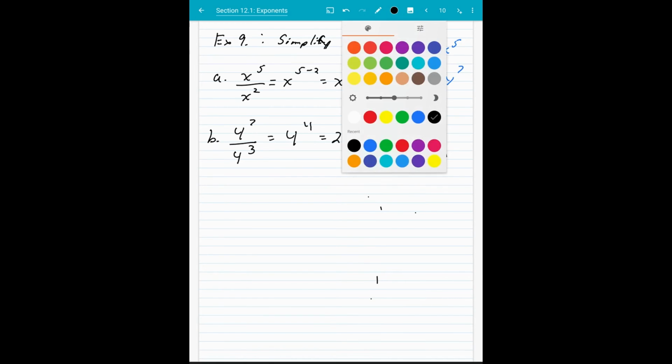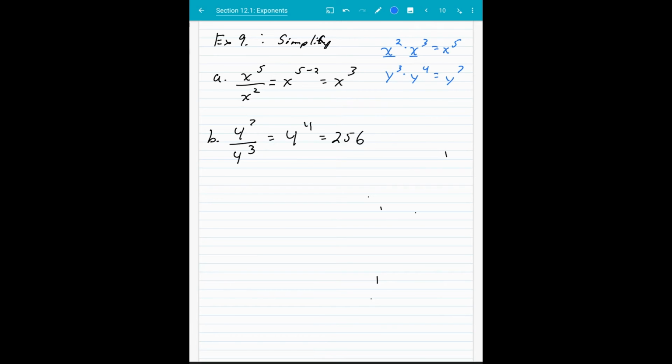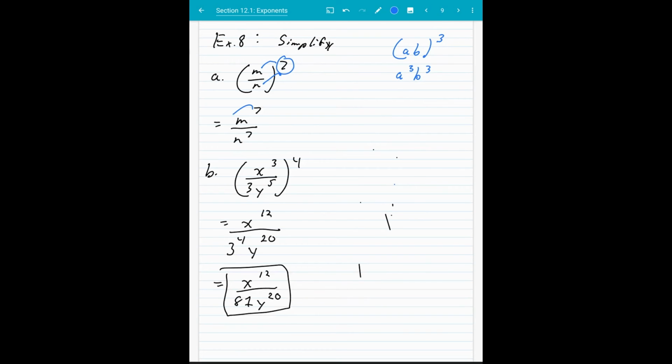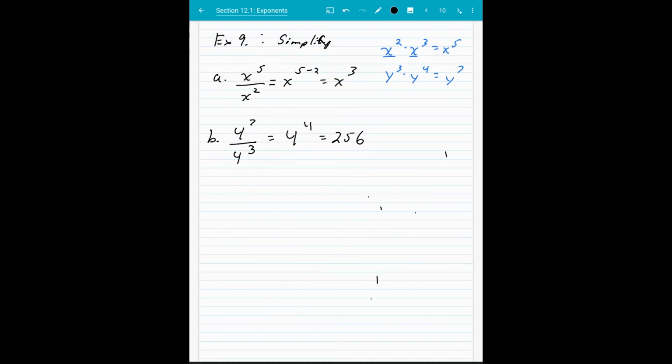Now, you might be asking, for that last problem, we didn't actually do that. Remember our last problem over here? m to the 7th over n to the 7th. Those two numbers right here, notice the bases are not the same. So this would be our final answer. We can't do anything with it. Those weren't the same. These weren't the same. So we couldn't actually do this division property. But here, all these problems, the bases are the same. So we can subtract the exponents from one another.